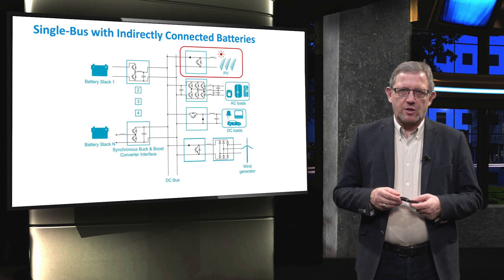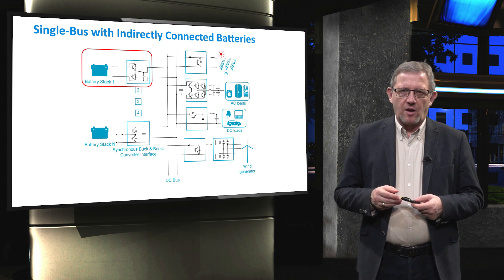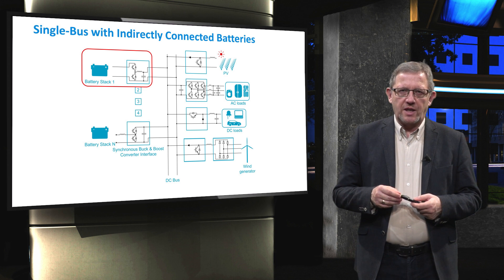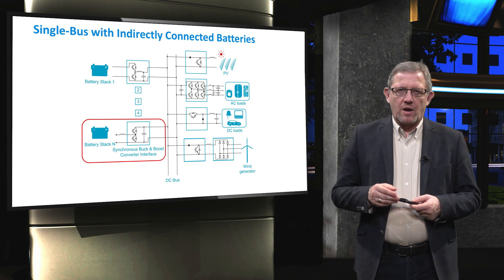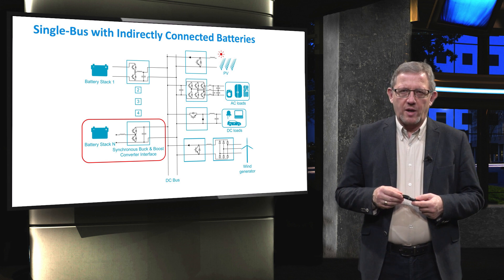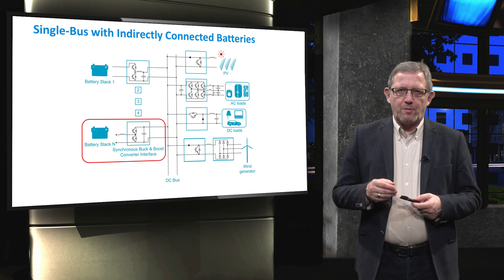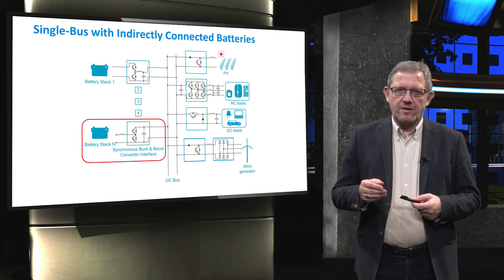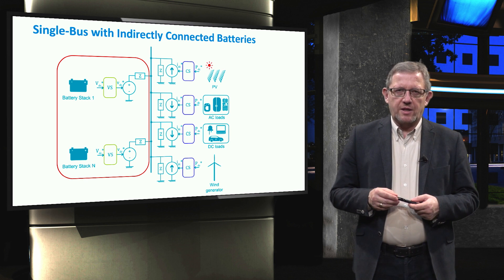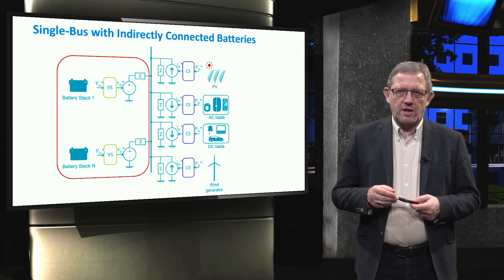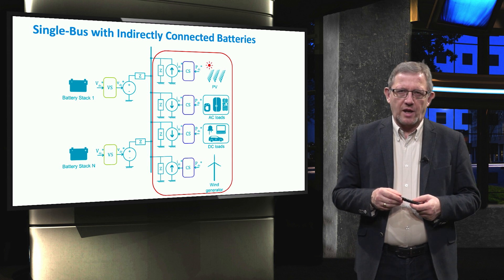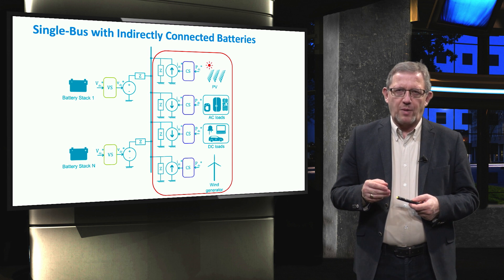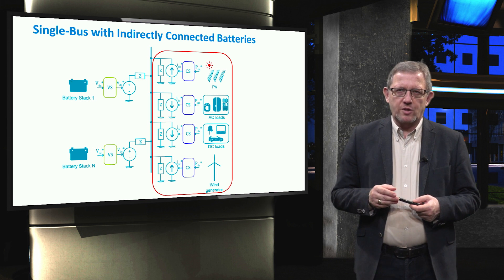So the boost converter is feeding current into the grid, and the inductor is what makes the converter a current source as seen by the grid. Concerning the electronic interface of the segmented battery stacks, if the voltage of the battery stack is higher than that of the DC link, then a buck-boost converter is needed, as shown in battery stack 1. On the other hand, if the rated voltage of the battery is lower than the DC link — which is typically the case in most microgrids — then the buck-boost converter is used, as shown in battery stack N. The battery converters are considered as grid-forming components, each represented by a voltage source in series with an impedance. Other renewable sources like photovoltaic solar or wind, with limited control over their input sources, are modeled as grid feeding current source-based units in parallel with an impedance. Both DC and AC loads can also be modeled as grid feeding.